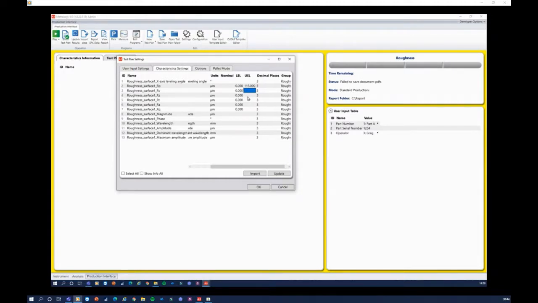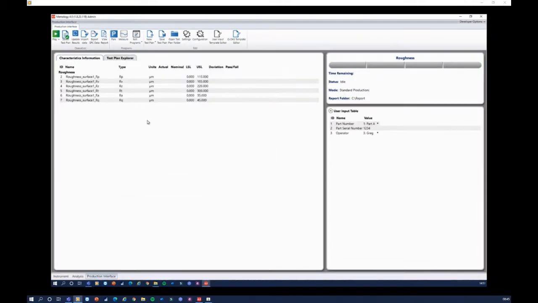So based on some of the results that we've got, I can type these values in, which is what I'm doing here. Normally you will need some kind of indication of what these particular parameters or values should be. These would normally come from your drawing, and you would just type them in from your drawing tolerances. So I've typed those in, and I'm going to press OK, and instantly you will see all of the parameters that I've asked it to analyse and summarise are now brought forward, and you can see the tolerances that I've applied.